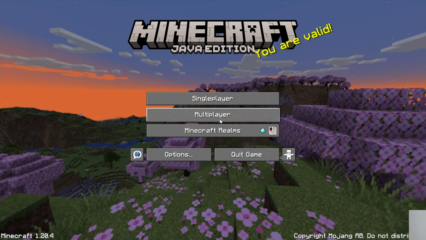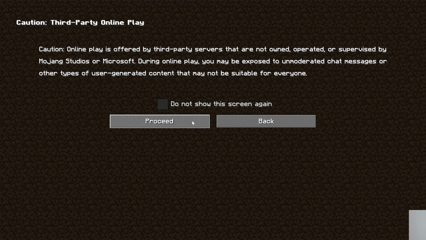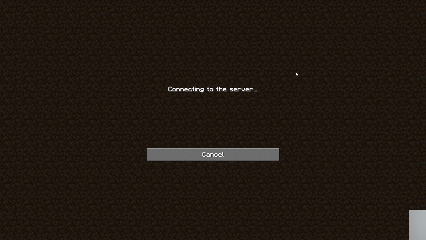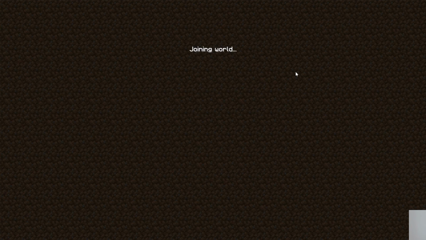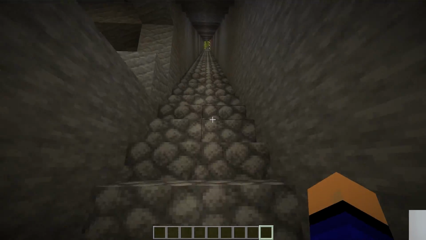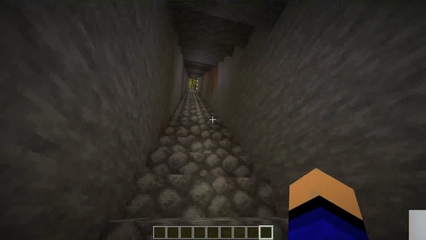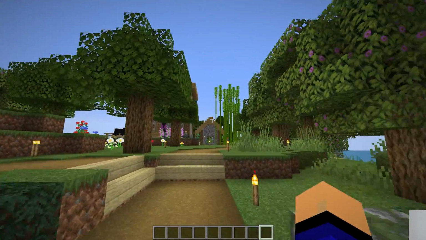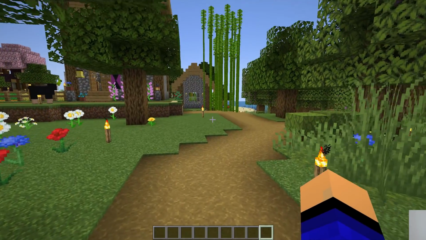that Faithful is working. We'll go ahead and jump onto our Simple Game Hosting server. And then once we're on the server here, we can actually very quickly, one, see that this is working, but two, switch resource packs. You can switch resource packs in-game without having to reload or rejoin the server or rejoin single player. But you can see that this is in fact active here as we're running up these stairs. And if we come outside, we can really see it's active with all of these textures being changed.